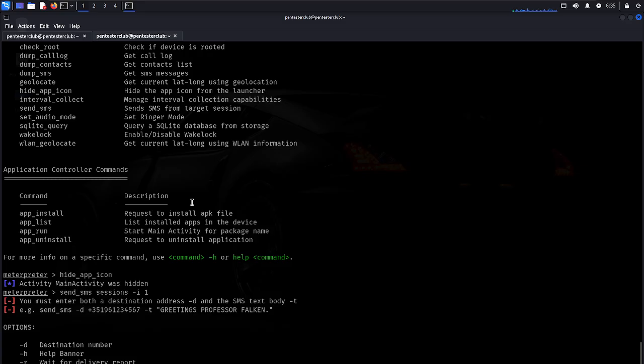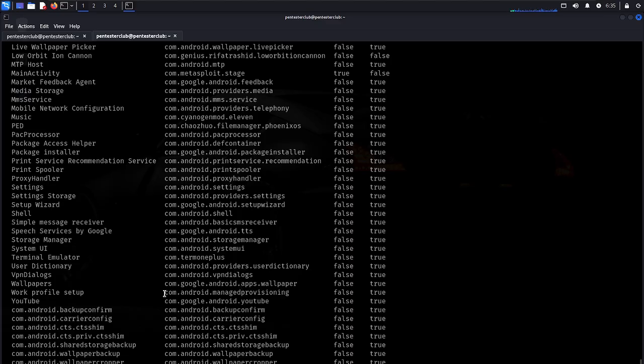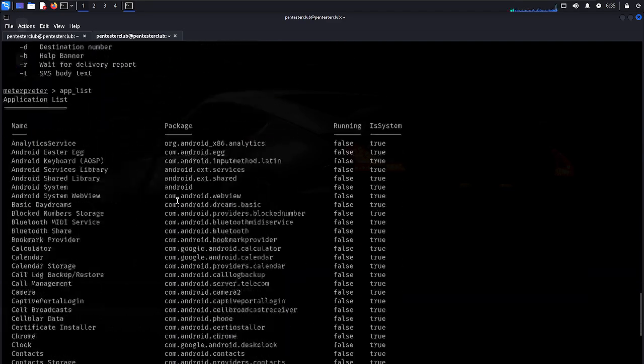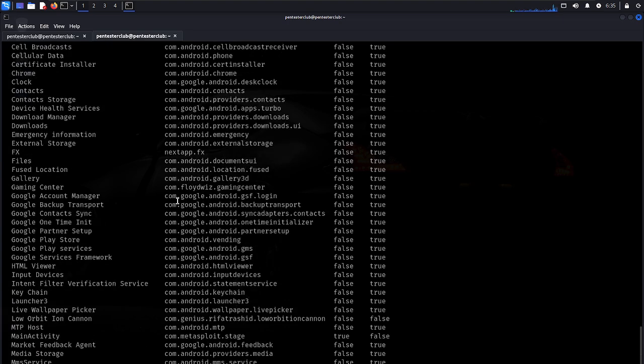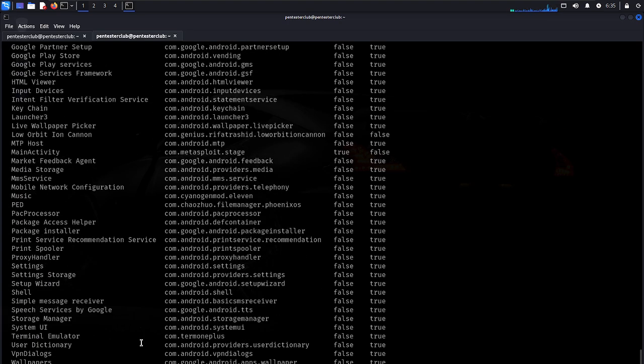I don't want to send any SMS. So look here at app_list, which shows what is running on the Android operating system. You can see Chrome, clock, contacts, contact storage, every piece of information. Where is our main activity? This is our main activity.